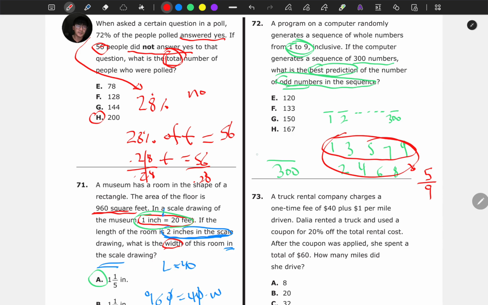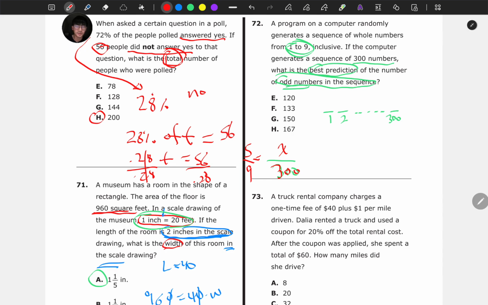And if you're doing this for 300, that means that we can set a proportion, right? So 5 ninths has got to equal something, x over 300. And now we just got to solve for x. And then similar to the other question, you can cross multiply, where you just multiply both sides by 300 is the fast way. So you do 300 times 5 ninths, which is equal to x. And then, yeah, if you divide by 3 on top and bottom, that's going to become 100 times 5 over 3.